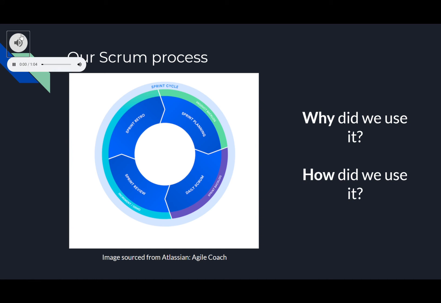For this project we implemented the Scrum development process to help facilitate teamwork, accountability and iterative progress towards our defined goal. A key reason we use Scrum is because of its transparency — everyone commits their work asynchronously, enabling free-flowing, honest and open communication between team members. Another main reason is that it fosters incremental development; we started with initial use cases, activity, class and collaborative diagrams and then iteratively improved upon each model, each time submitting work products to GitHub. We also conducted Scrum meetings weekly to facilitate discussion between team members.